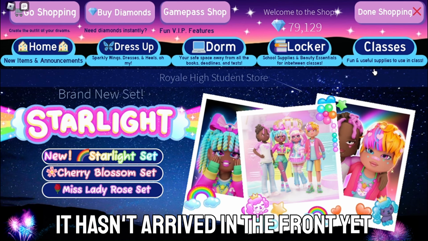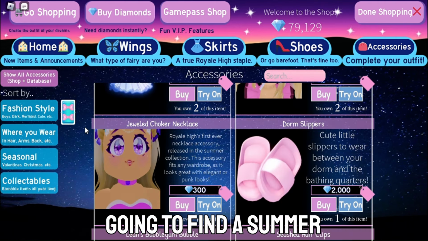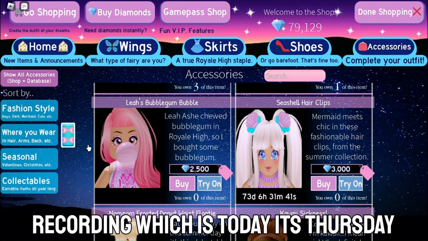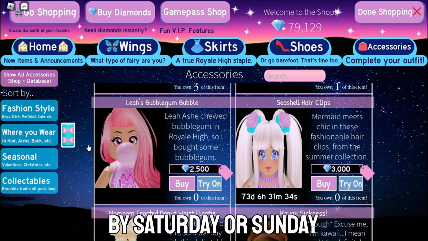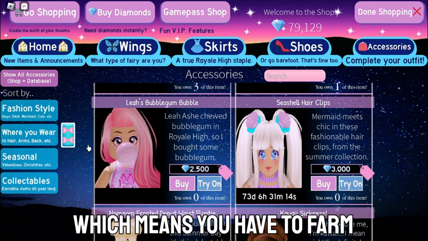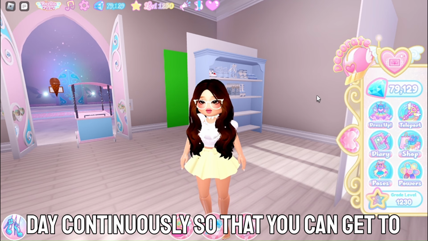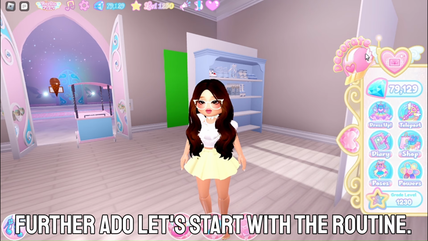So it hasn't arrived in the dorm yet, but if we go into dress up and let's say we go into accessories, we are going to find a summer item. Yes, the seashell clip. So we have currently, as of recording, 73 days, and today, as of recording, it's Thursday, and this video should be uploaded by Saturday or Sunday. So we have 70 days left by the time this video is uploaded, which means you have to farm 6700 point something something diamonds every single day continuously so that you can get to 469,050 diamonds, which is the goal. So without further ado, let's start with the routine.